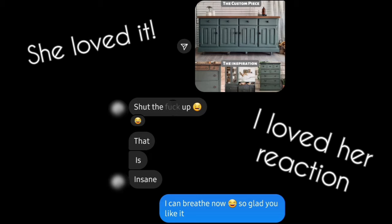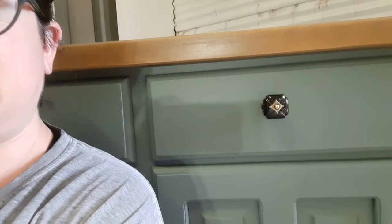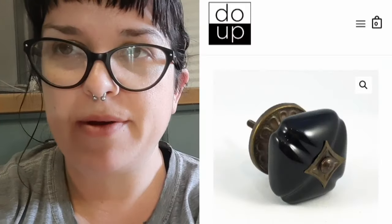I think, honestly, the hardest part of this piece was mixing the colours and trying to get the colours right. I'm really, really hoping that my client is happy with this because, I mean, I love it. I think it's turned out great. But hopefully it is what she was after. The knobs that I've used on this piece are ones that she has picked out. They are from, I'm probably going to say this wrong, Do Up.